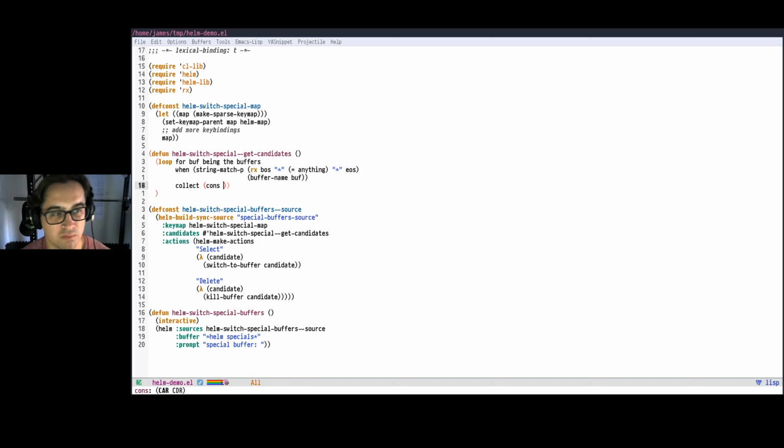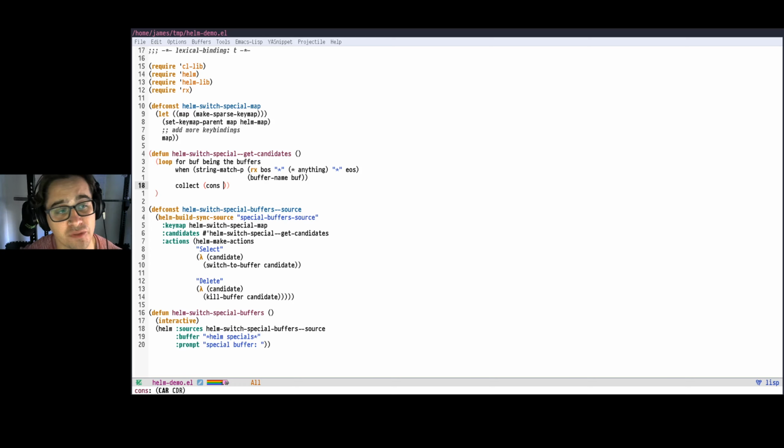There's a couple of ways of doing this. The simple way that we're going to use here is that our candidate list is going to be a list of pairs, where the first element is the display string, the thing that's going to show, and the second element is the actual candidate, which is what the argument to the function is.